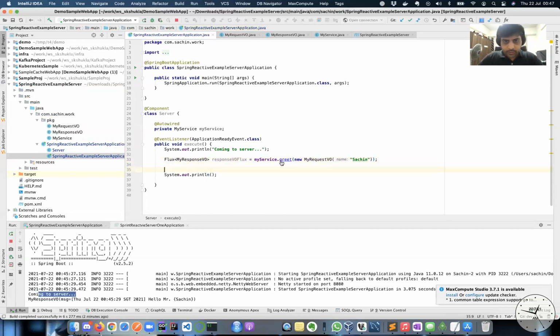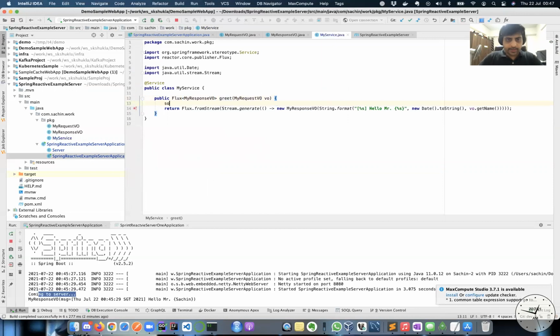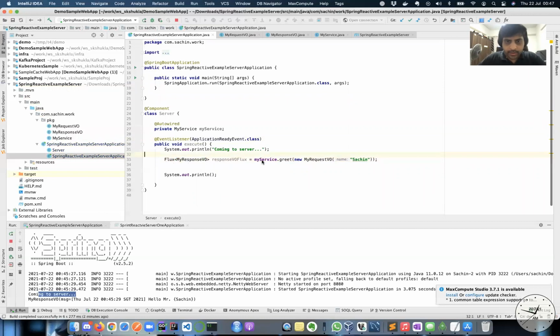Perfect. And let's put a print over here, so it's coming to the delete method just like that, and then I'm going to print the get name. Ideally that should get printed.